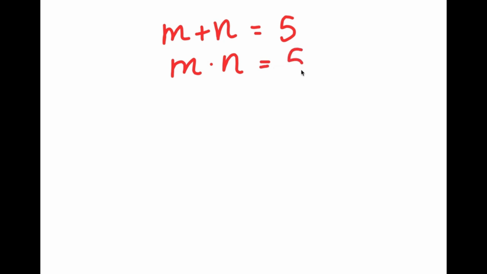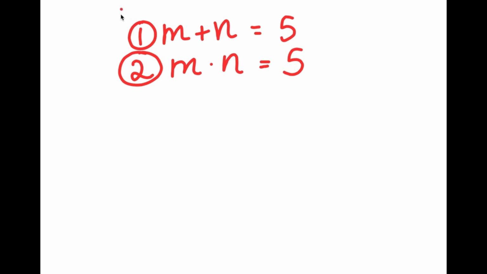Alright, so in this video, I'm going to be solving the system of equations m plus n is equal to 5 and m times n is also equal to 5. So obviously these are two equations, and I'm going to label my first equation equation 1 and my second equation equation 2, just to make the solving easier.